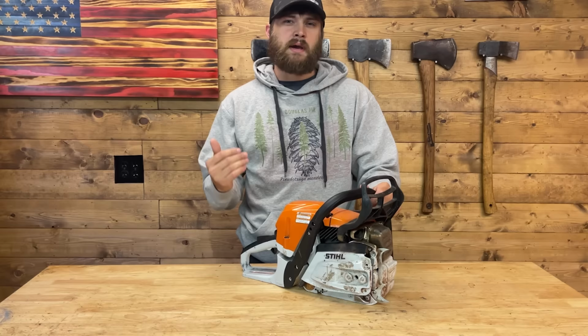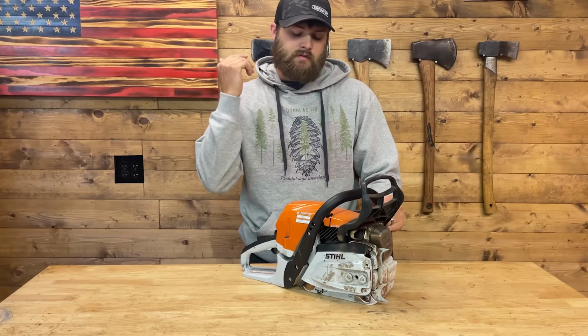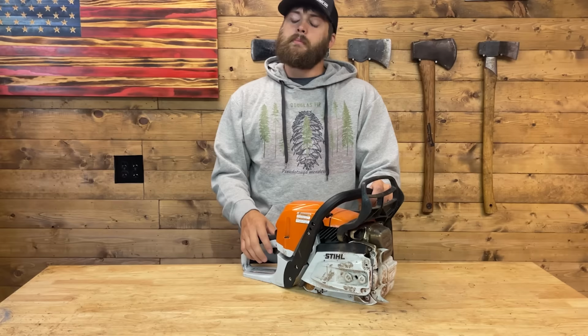I put the longer bar on it, the 28 inch bar, thinking that this might bog the thing down, and it didn't. The thing ran even better with that bar on it. That chain was also full skip instead of full comp, so it's probably fewer teeth. But I don't know, to be honest, it seems like this saw just needed to break in a few tanks, and then it really kind of woke up.